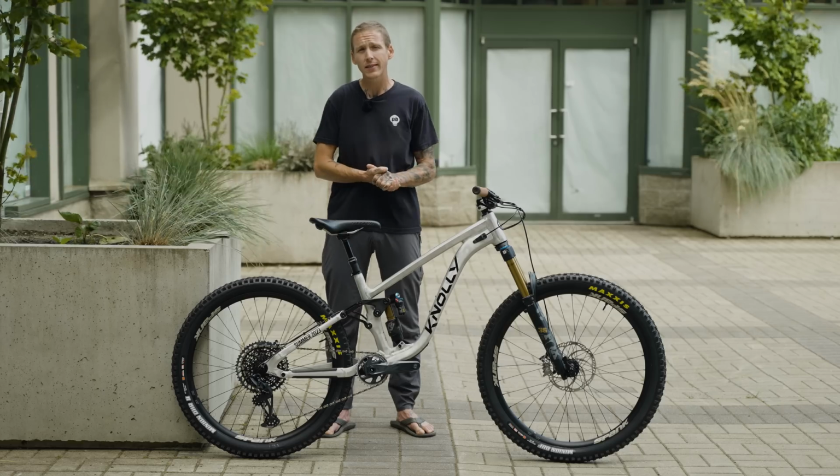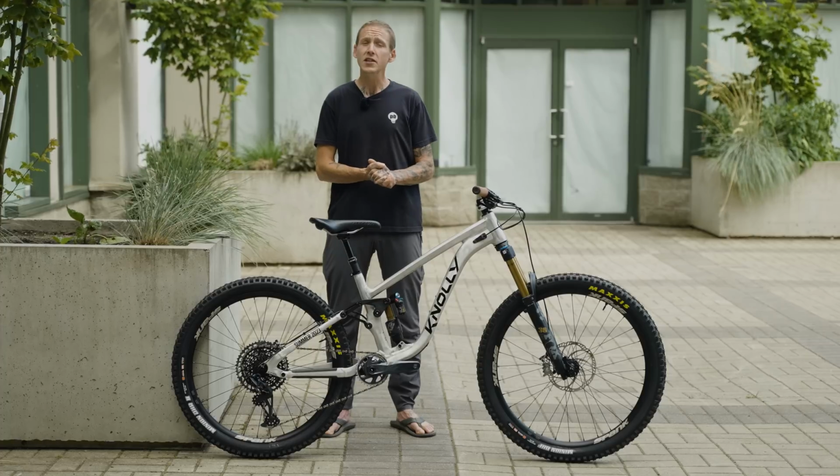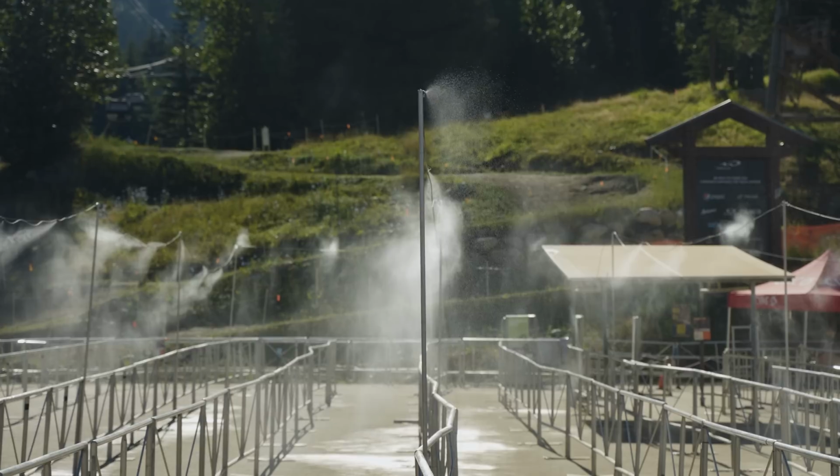When is this thing going to be released? Summer 2023. So it is a ways away. Let's keep wandering around the village and see what else we can find.